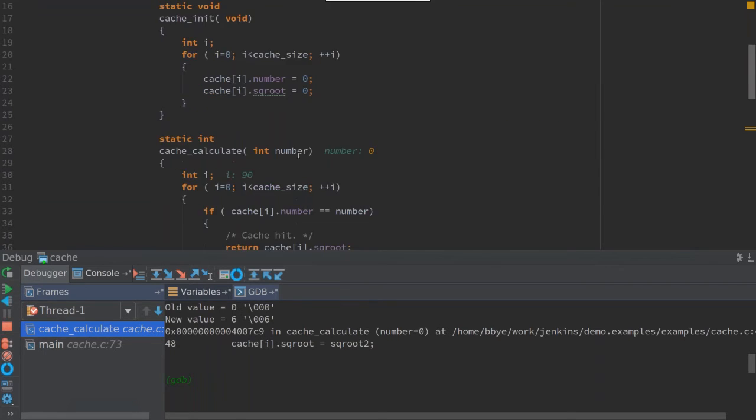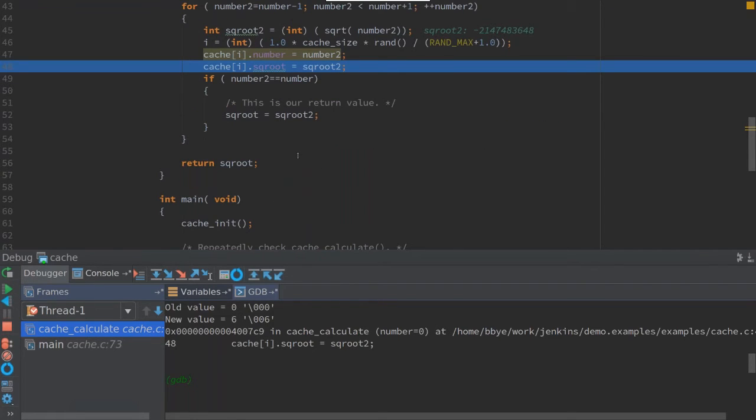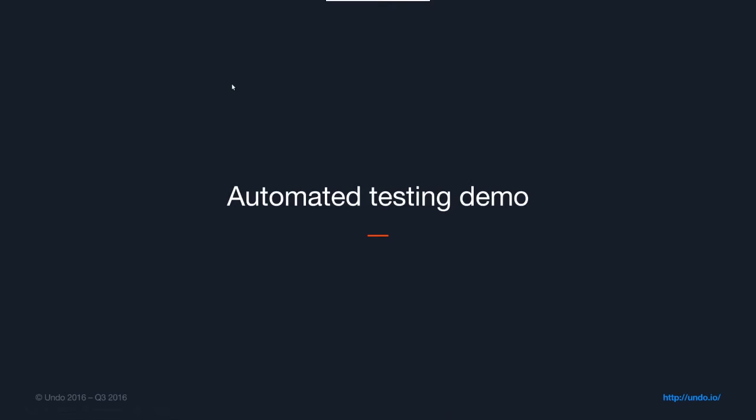Okay, let's go back to the presentation. And we're actually done with the webinar. That's all the content I wanted to show you today. So hopefully that gives you an idea of how powerful reverse debugging can be in terms of capturing a tricky failure, which can then be investigated from the point of failure back to the root cause, rather than having to keep going from a known good point, trying to hit the bad behavior and catch the root cause along the way. Thank you very much.